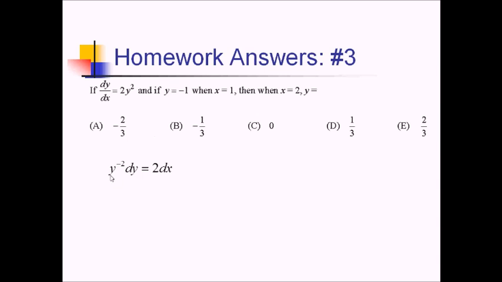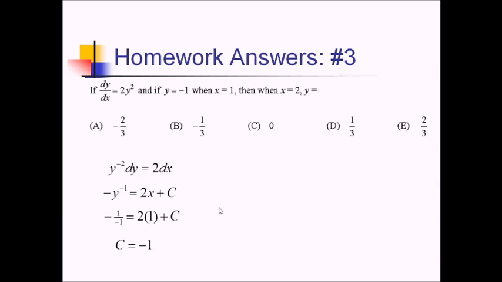Antiderivative time, so this bumps up to a negative 1. Dividing by that, we have negative y to the negative 1 on the left side. On the right side, this becomes 2x plus c. Now we'll plug in the initial condition. Now be careful what you're plugging in. Y equals negative 1 was the initial condition, along with x equals 1. So this is going to be negative 1 to the negative 1. It's kind of crazy. So you can think of that as really just negative 1 over negative 1. And over here we have 2 times positive 1 plus c. All the stuff on the left is just 1. Subtracting 2 from that, we get c equaling negative 1.